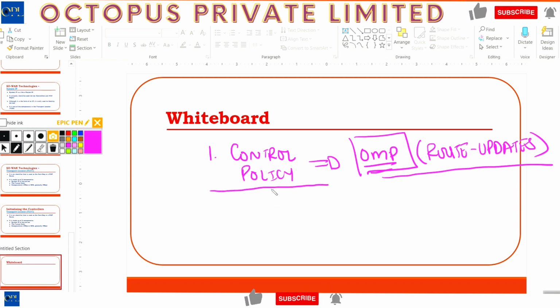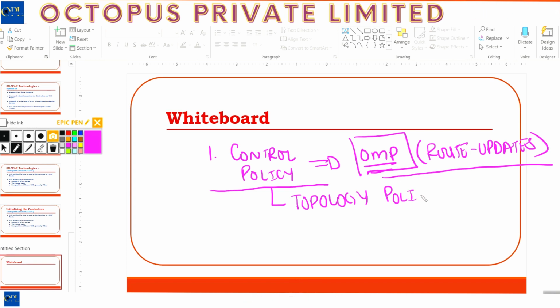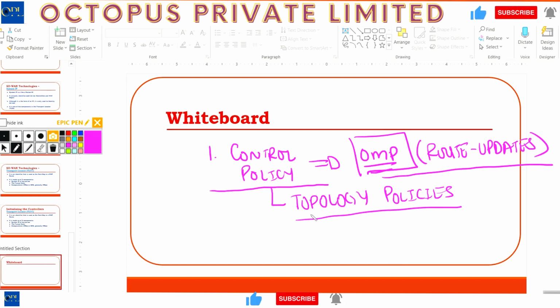Inside WAN Edge, these policies are seen as topology policies. So what we call control policies inside a normal route switch environment in the SD-WAN architecture are called topology policies. So anytime you see a topology policy, you need to know that it's a control policy. This type of policy will not affect the data, it'll affect the routing update. Which routing update? The OMP routing update.